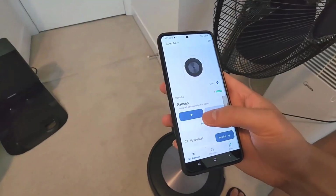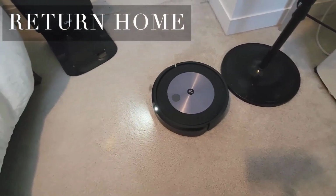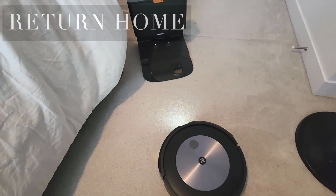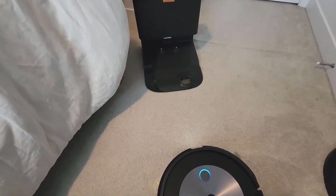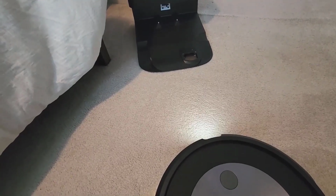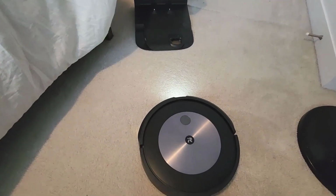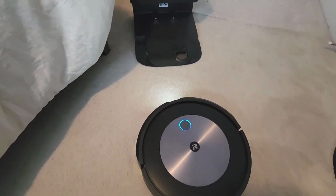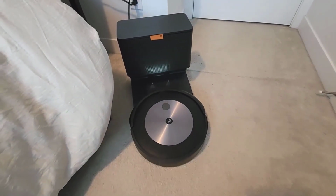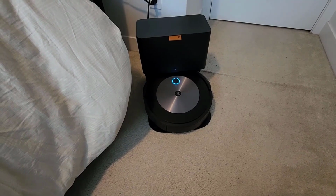So I paused it, so I have the option to send it home after I pause it. And because of the cameras, it saw that the vacuum base is right there. So it's lining it up before it goes right on in because of the pins. Also, as you can see, there is a code at the back of the dock that needs to line it up perfectly in order to empty and charge. I've noticed it flashes the lights 3 times in different brightnesses to really get it before going. It gets onto there just like that.